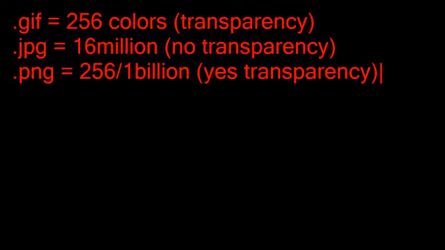So you run into PNG files much more nowadays, especially in apps, because they can have transparency, which is very good, because you don't want to have a white background behind your icon on your app. You want transparency. JPEG does not offer that. And PNG offers lots of colors, so you can have full photorealistic pictures and such. And the compression quality of a limited color PNG is much better than a GIF.